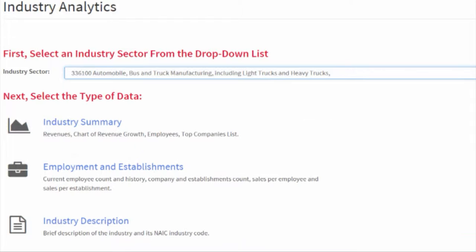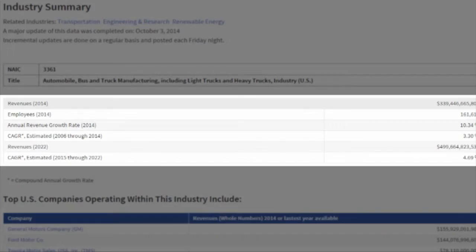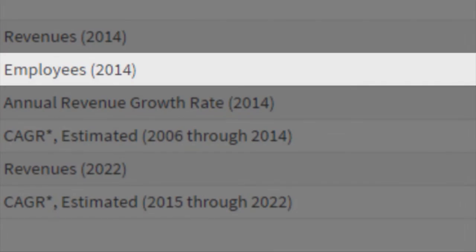Here you'll find deep financial metrics, averages on industry-leading companies, long-term historic financial averages, projections of revenues for the next seven years, as well as a seven-year market size revenue history, EBITDA, sales per employee — all of the deep metrics you want on a specific industry. If you're trying to benchmark an industry or its top companies and find industry averages and all of the metrics you need, see Plunkett's Industry Analytics on our homepage.